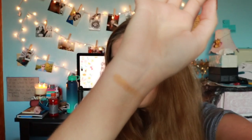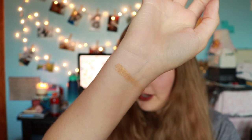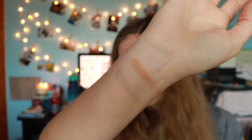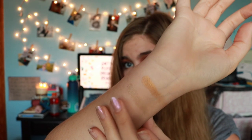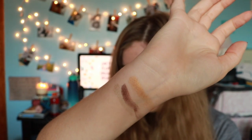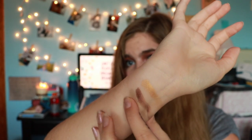Here is Twinkie. Here is Pixie Dust. Here is Dirt Bag — Dirt Bag is really super pigmented. This is Rizzo — also super pigmented, and that's actually more of a mauve-y color, more of a brown, which I wasn't expecting. It looks more like a purple-y brown, if that makes sense. This is Zaza.